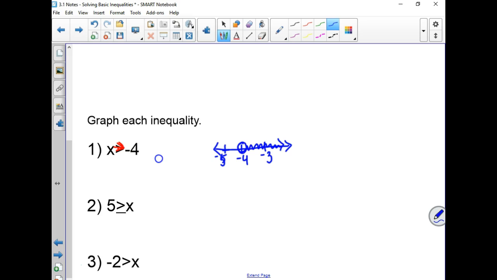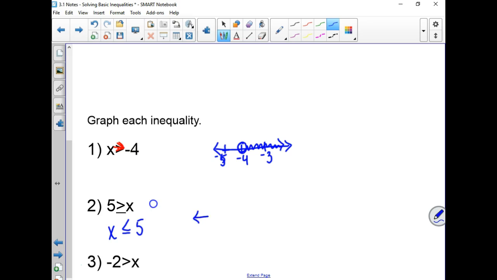What I like to do is turn this around and write the variable first. I'm going to put the x here and the 5 here. Now you probably at some point in your career learned about the Pac-Man or the alligator that eats the bigger number. So if the greater than sign here is eating the 5, the alligator is eating the 5, then it still has to be eating the 5 whenever you rewrite this with the variable first. So now we have x is less than or equal to 5. We have to switch that sign.